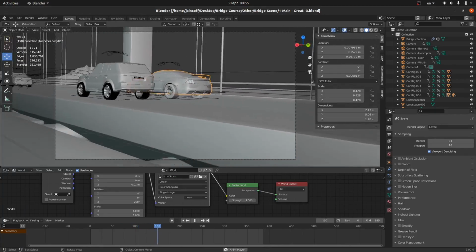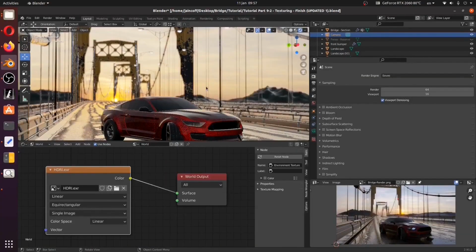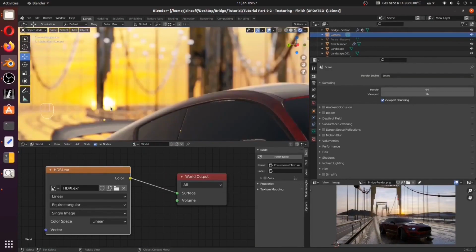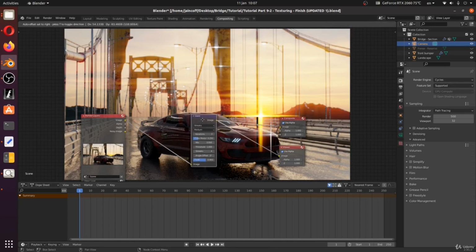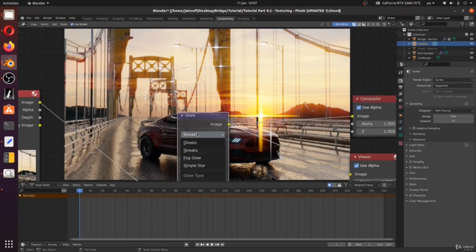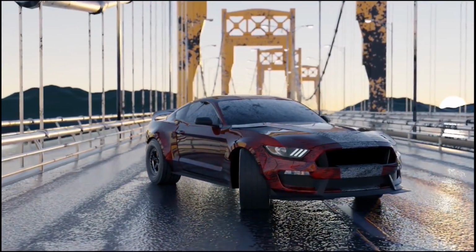And in our last section, we're gonna take a look at the lighting and compositing. So basically our goal is to set up a realistic lighting in our scene, so we're gonna take care of that. Also gonna be including some compositing tweakings, and finally we're gonna produce our short film car chase animation.